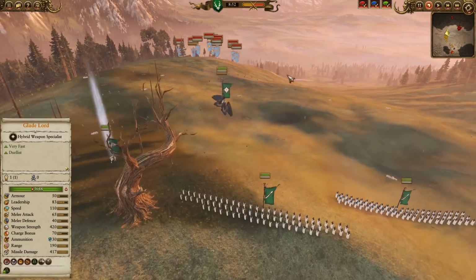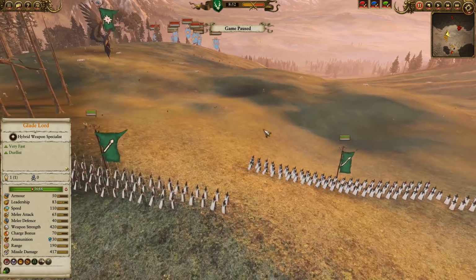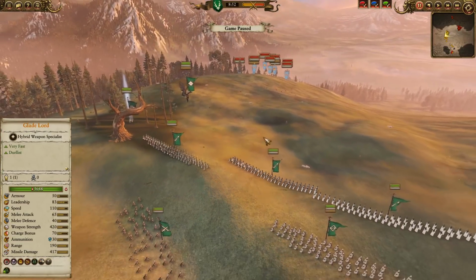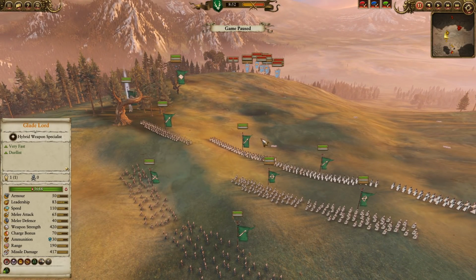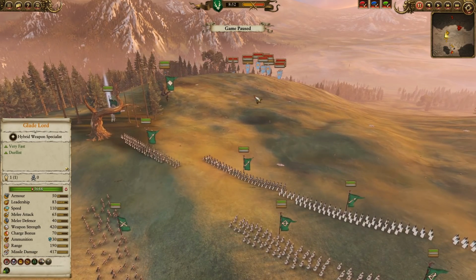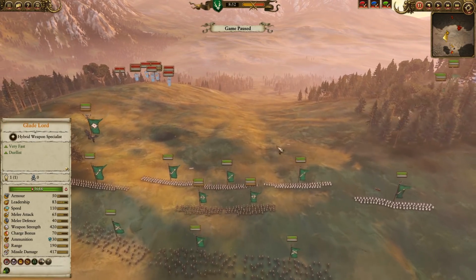Today we've got a Total War Warhammer 2 treat for you guys. We've got Game 4 in Shadow Online Gaming's YouTubers tournament, and today we are using the Wood Elves and we are up against Shadow himself. He's taking the Tomb Kings. You can see he's up there on top of the hill, and you can see that my Wood Elf army is arrayed down here at the bottom.